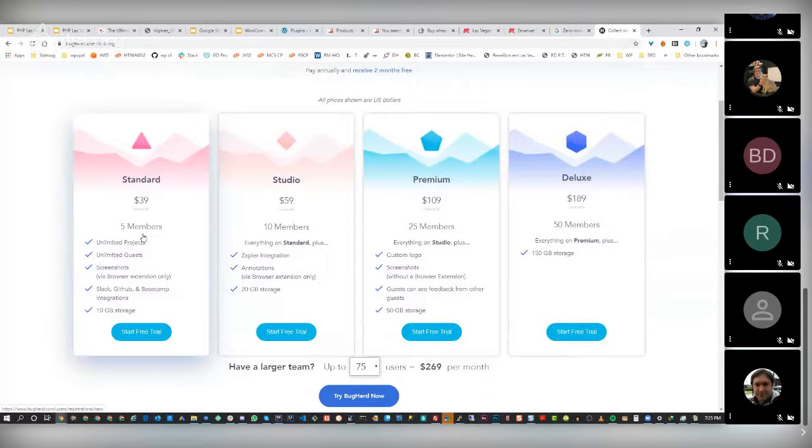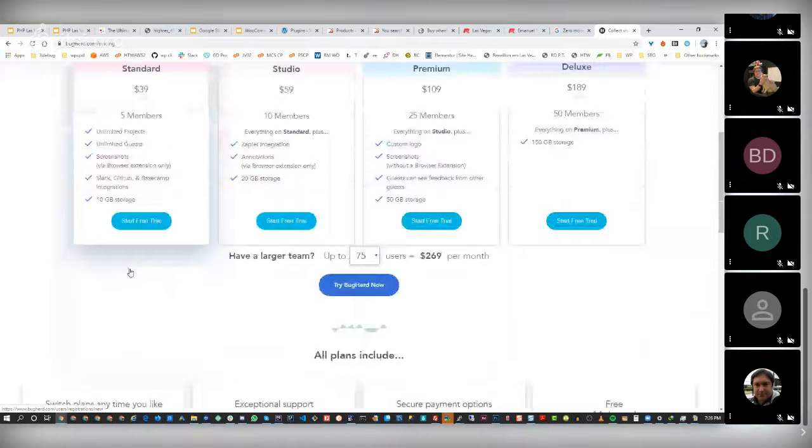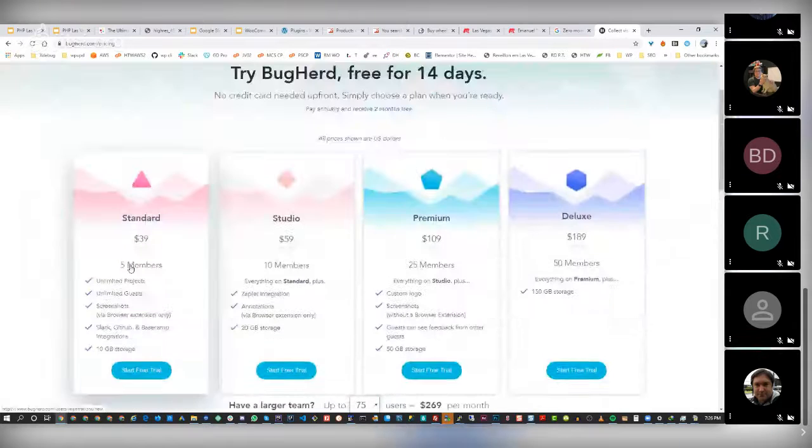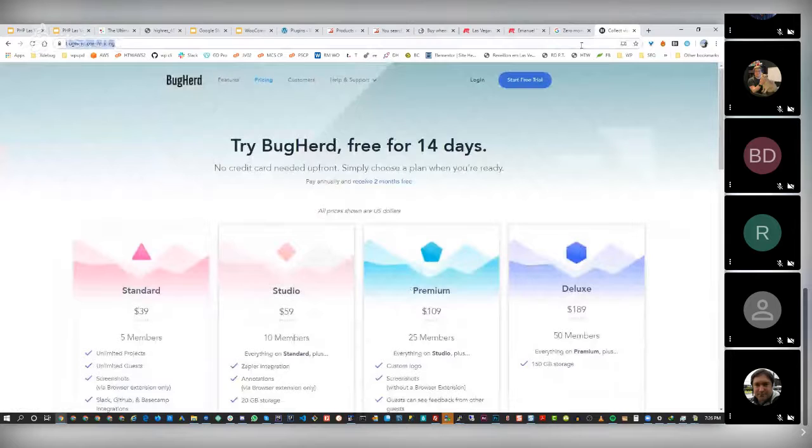But the only difference is guests can only add new bugs, but they can't comment or change or move them around here, the status and this kind of stuff, right? So you see, you can have unlimited guests, but members is only 5. Members are actually people that are doing stuff on the website. You can have your customers as a guest. So I'm using those, and once the project is done, I just delete and start over with a new client. I'm using it for all of them. I love this tool, man. Let me show you how it works. I can show you really quick here.